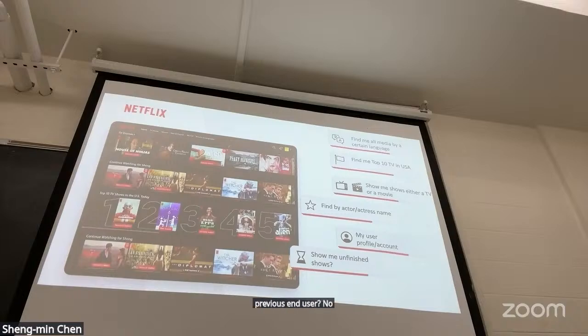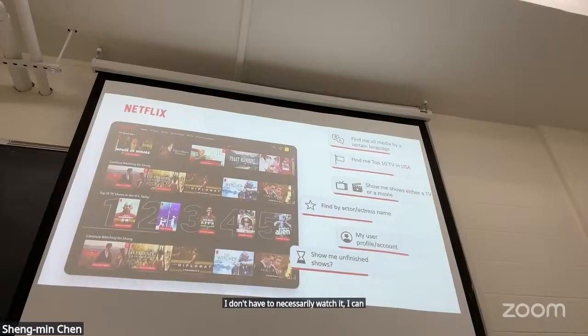No. Media in this case is like TV shows, right? So what other relationship can be between user and media? Likes, rates, right?